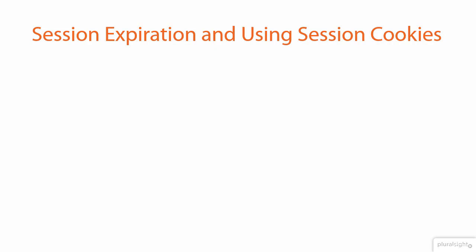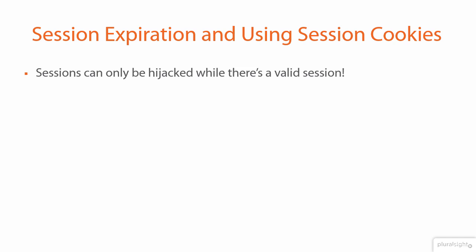One aspect of session hijacking we haven't really touched on is the expiration of session cookies, and indeed sessions themselves. And what I'm going to talk about here is a bit of a case of finding the right balance. This is not about making it secure versus insecure. This is about minimizing the window of risk, but it does also have a bit of an impact on usability. Let me explain. You can only hijack a session whilst there's a valid session to be hijacked. Now that may sound pretty self-explanatory, but just think about it for a moment.